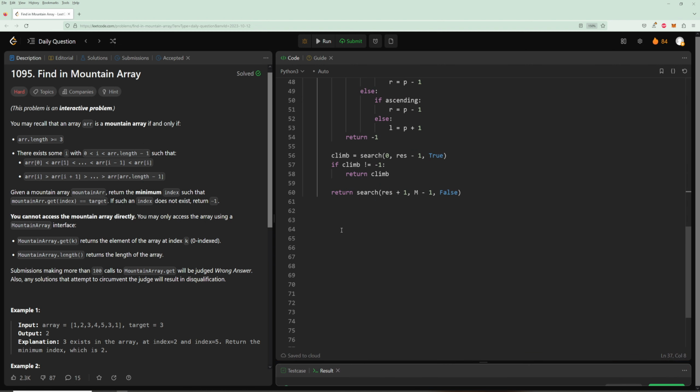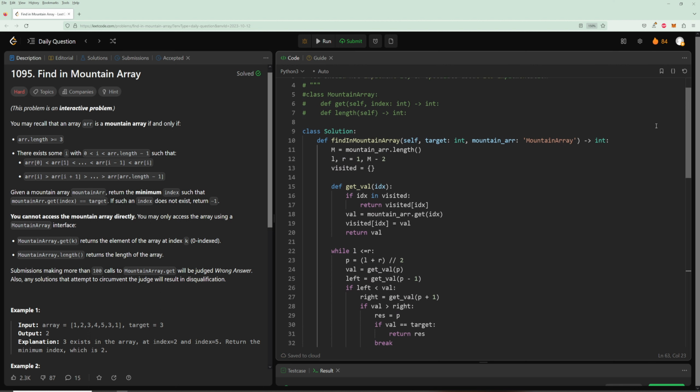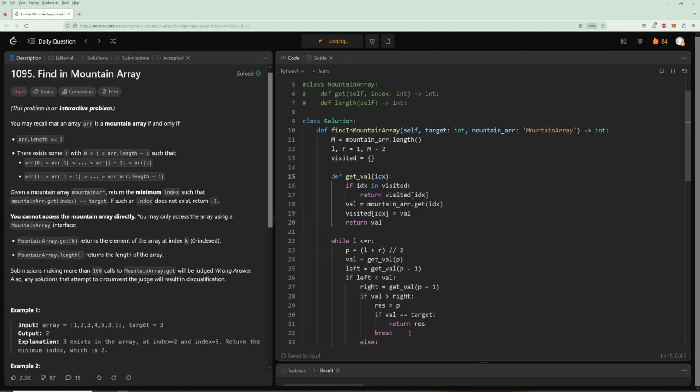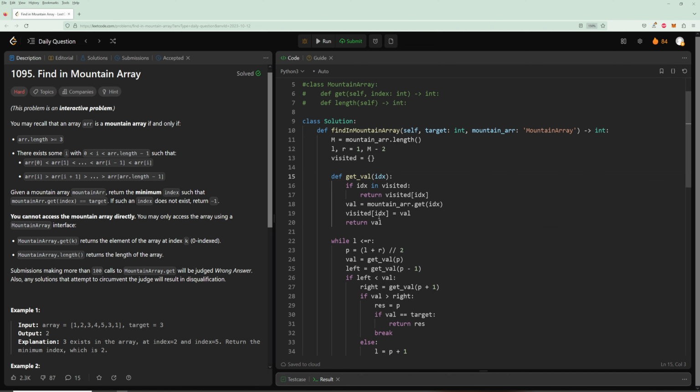So let's go through the time and space. It should be reasonably straightforward, but essentially we do three binary searches, right? One to find the middle, so it's log n, and then another log n, and another. So the first one's log n, the second one's log n over 2, which is log n, and the third one's log n over 2 as well. So basically it comes down to log n. And for the space, we are caching, but we're not checking every element, right? We are only checking log n elements again. So it's log n. But you can actually completely get rid of this caching thing. And when you run this, I don't know how I had this at 98%, but with no caching you'd have 100% space and it would still pass. So totally fine doing it that way.